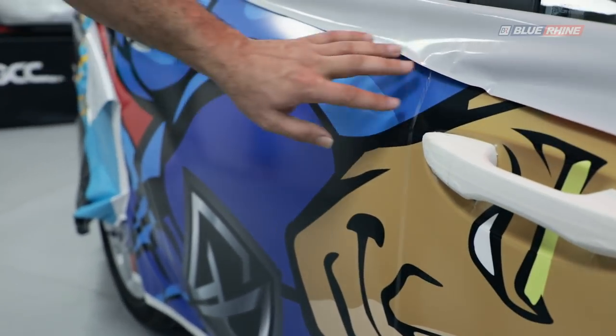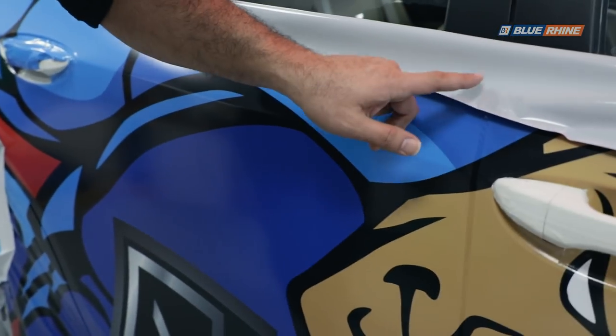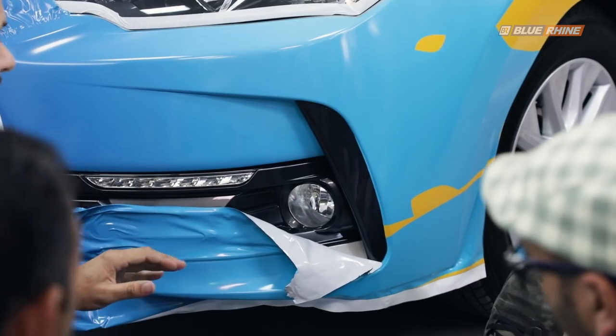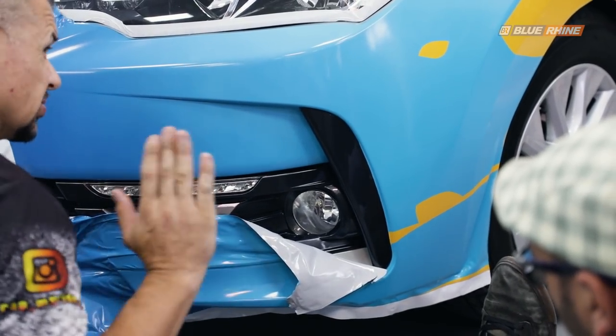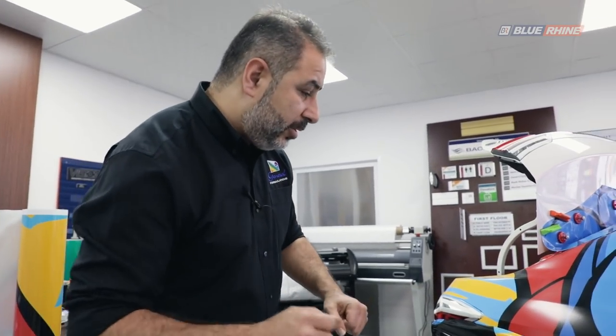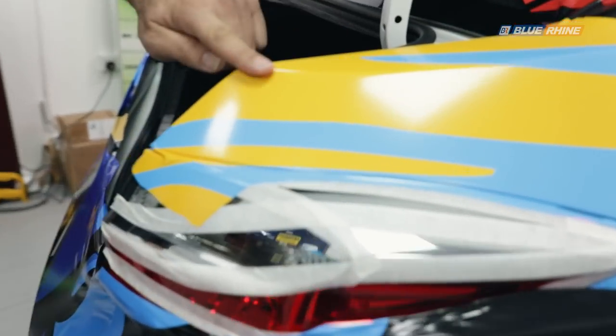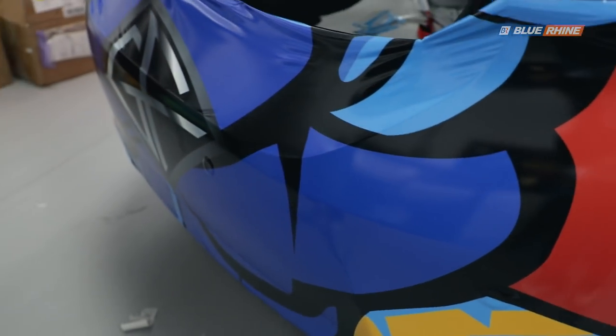It's not finished yet. You can see here on the cuttings and here on the sticker. It's a gray back with air release liner. It's a 60 micron vinyl with a 60 micron lamination, very nice for curves and any other curvy sides of the car. Let me also show you this very tricky spot. This is very important to see that it's possible to do with Hallmark.